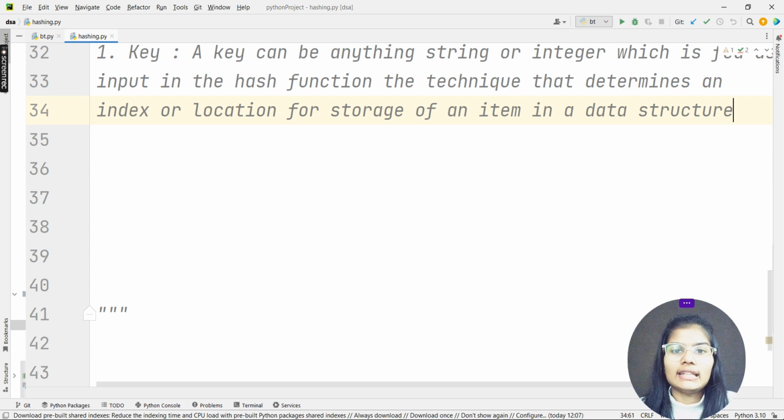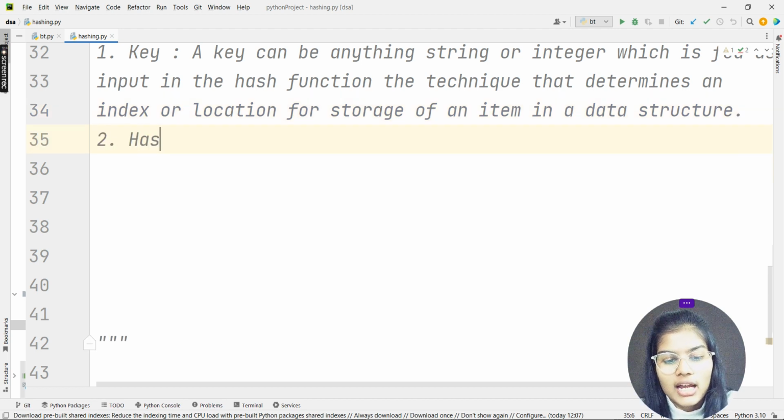A key can be any type of data. It can either be a string or an integer, which is going to be the input in the hash function. In simple terms, a key is simple data which will be put into the hash function.